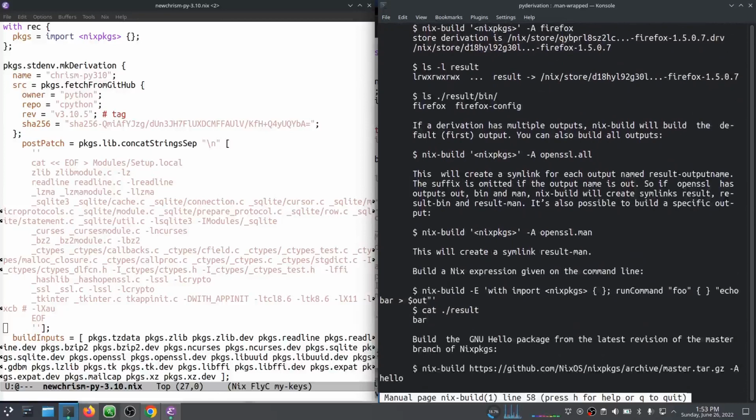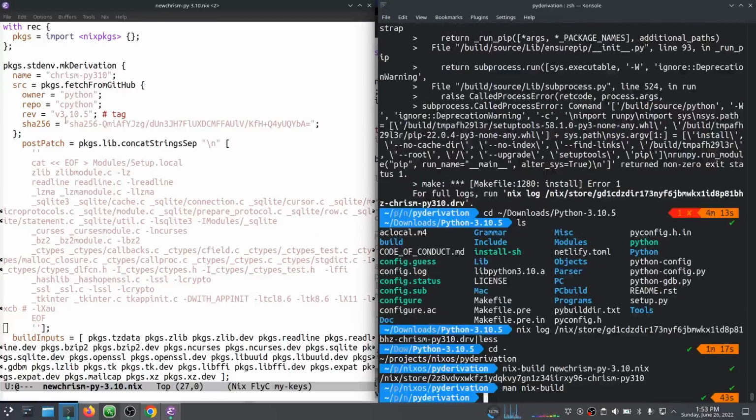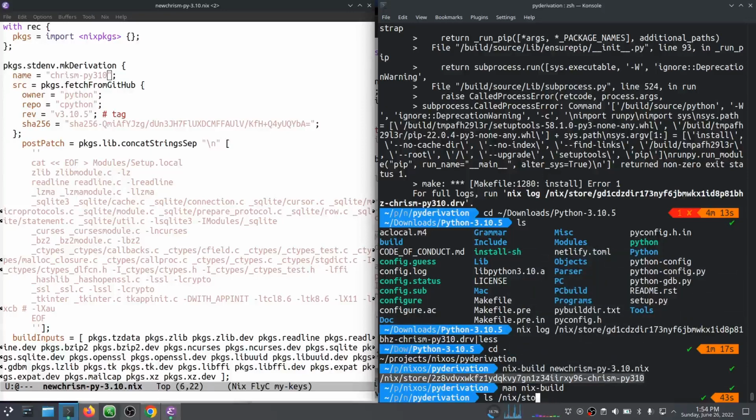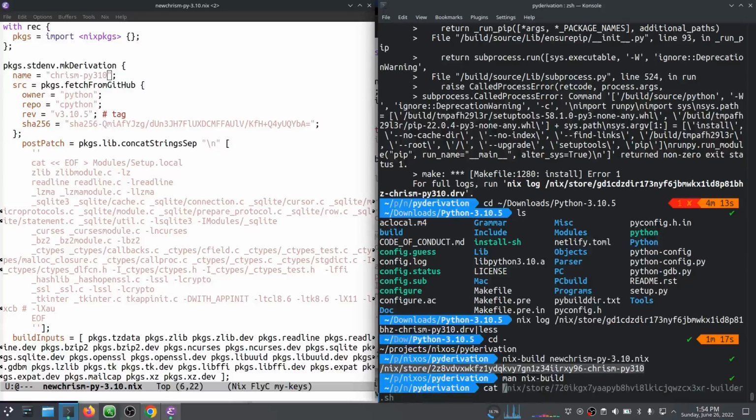I honestly don't know how to fix this. Well, one way to fix it. This is the wrong way to fix it. Yeah, what I'd like it to do is just do that again. Now, what did it put in this new derivation? Oh, by the way, the output of nix-build is a single line, which is the path in the store that our derivation is at.